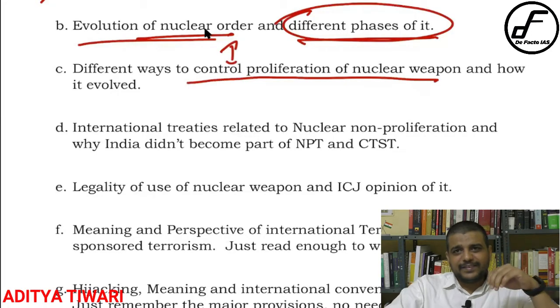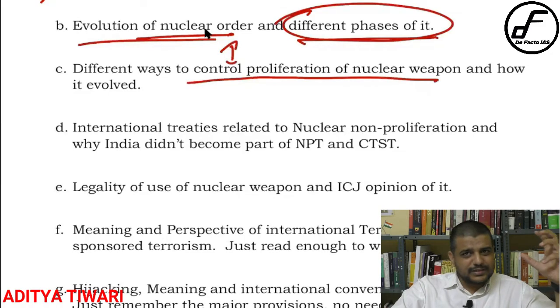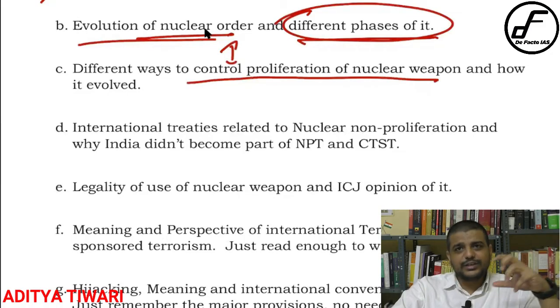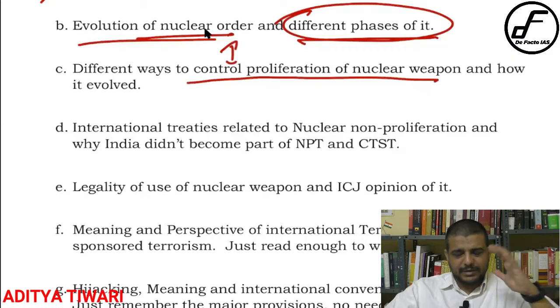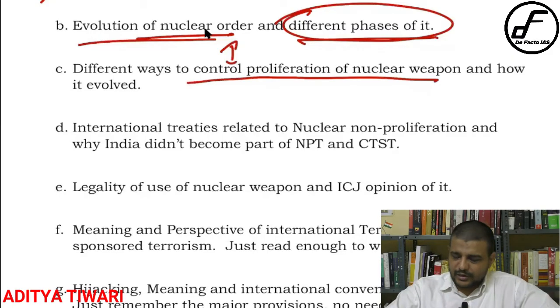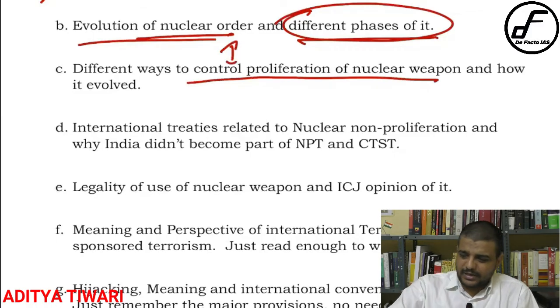Now the recent phase, if you see, is basically controlling nuclear technology through the Nuclear Suppliers Group and the Australia Group. I mean nuclear fissile material, not only nuclear technology. So that is the recent phase. On that phase, whether it has been successful or not, all viewpoints are needed. It is not only that you have to study normally, but you have to talk about the different viewpoints attached to it. So that is also very relevant.